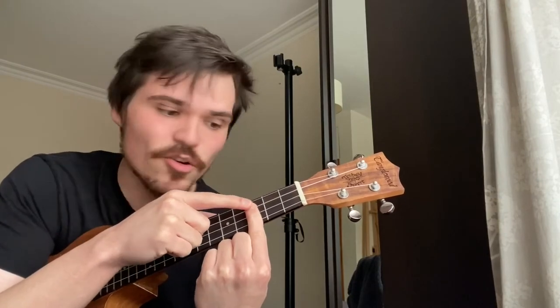But the secret for this lick is actually pre-barring. You want to get your first finger and flatten it against the 3s on the C, the E, and the A. And then from there, that finger can just stay there for the whole rest of the lick. That's weird to do slow. That will stay there for the entirety of the lick. You'll start off with your third finger at the 5 on the C. You'll then hammer on to 6 on the C with your pinky. You'll pull back off to the 5 on the C. Then you'll pull back off to the 3 on the C string. And just that very first stab, you'll hit that 3 on the A.